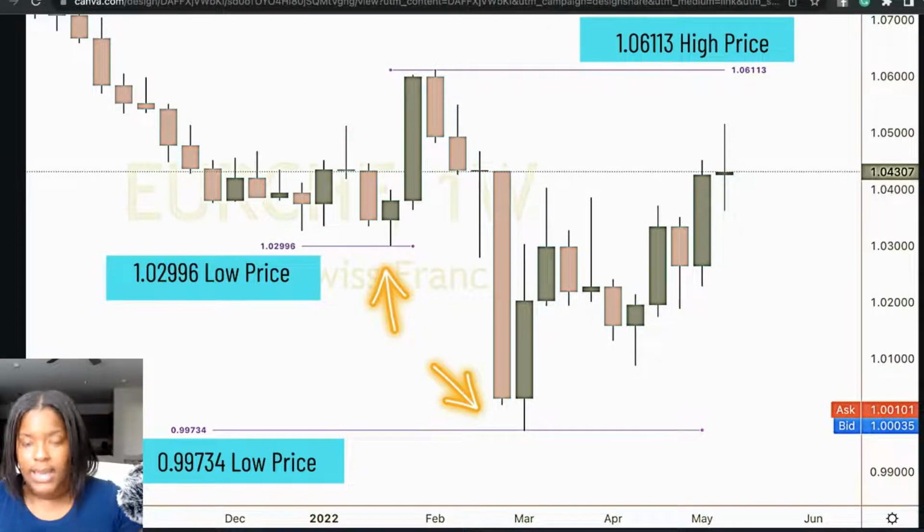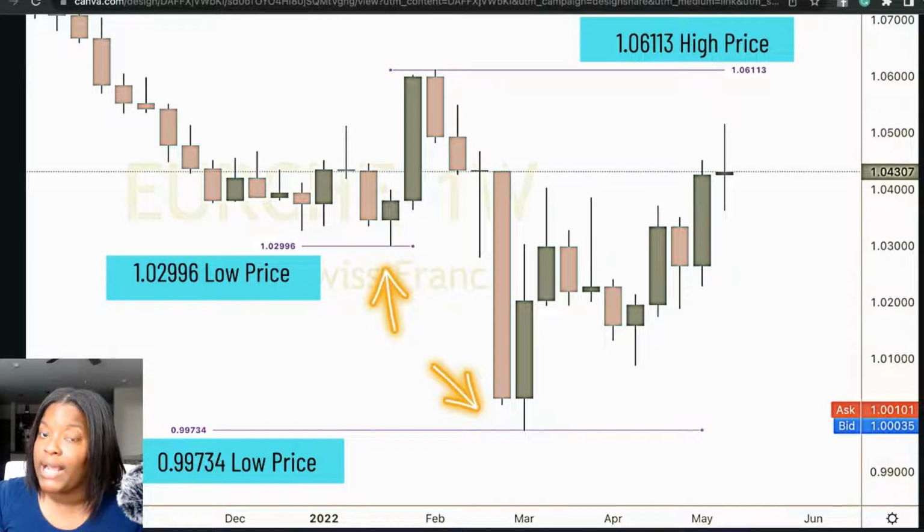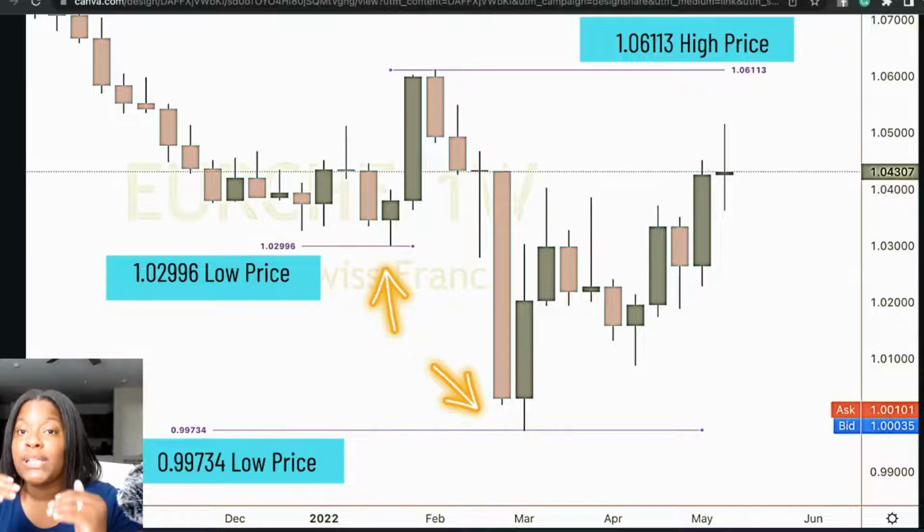Okay. Now, the reason why I'm asking this question is because I want you to make a connection again with what it is that you're trading. You're a consumer, you're a customer of something. You buy things in real life. You need money. But would you rather buy it at a higher price or would you rather buy it at a lower price? Because there are real people, once again, making real transactions at these exchange rates or at these prices.